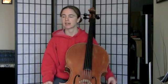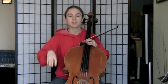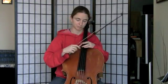So those are really the big shifty spots in this piece that will need work. Now, let's go back to the beginning and just talk a tiny bit about phrasing and rhythm. I find that the rhythm in this piece isn't hard, but some people just forget that it's important, or that sometimes it can get a little hazy, I think, since it's a slow piece. It can lose its sense of pulse. And just because it's slow does not mean that it does not have a solid sense of pulse.